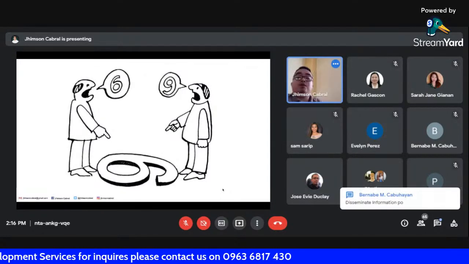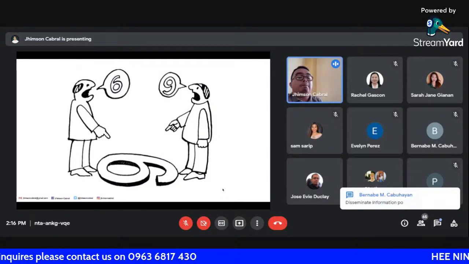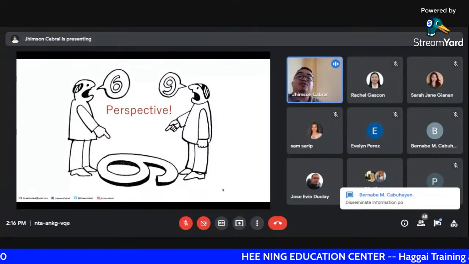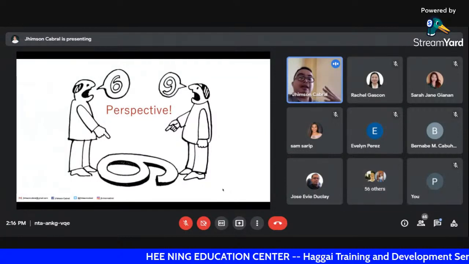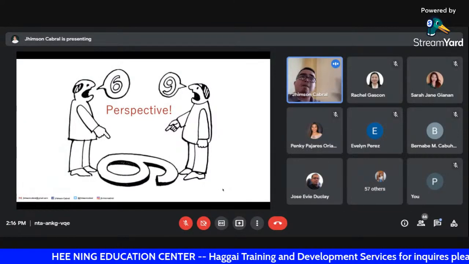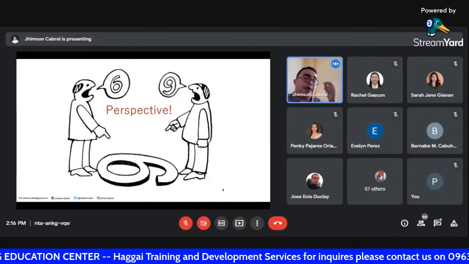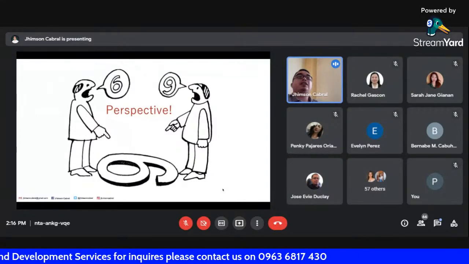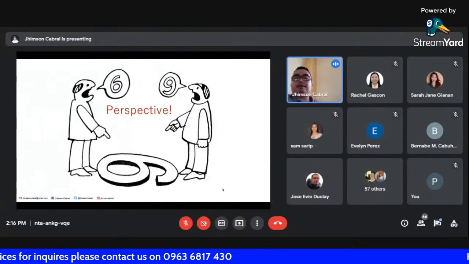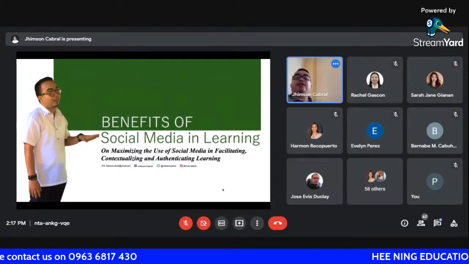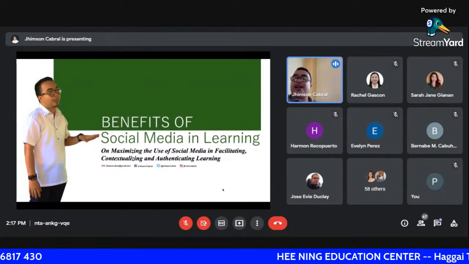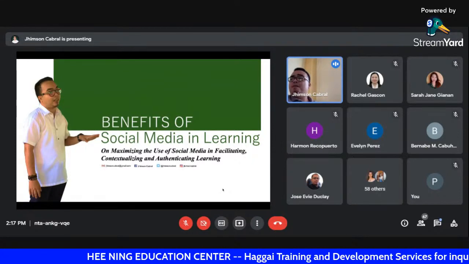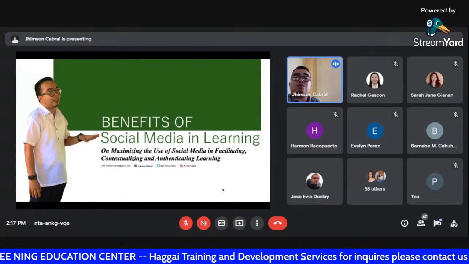Even though we have those different perceptions, yun ay sa atin lamang perspective sa paraan ng pagtanggap natin sa bagay-bagay. Siyempre, if you were able to establish that this integration will only be used for academic purpose, and then there's no problem with that. It depends on how we see things, okay? Now, let's talk about the benefits of social media in learning. Okay? Ano ba ang meron sa social? Ano ba ang benefits na makukuha natin sa social media?